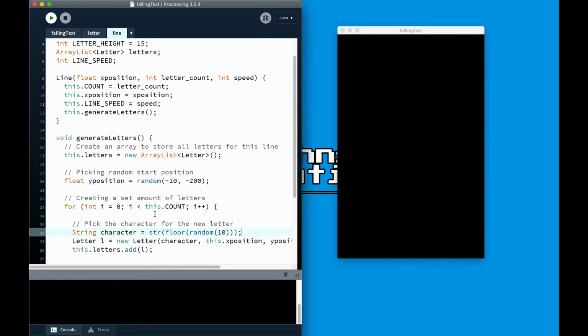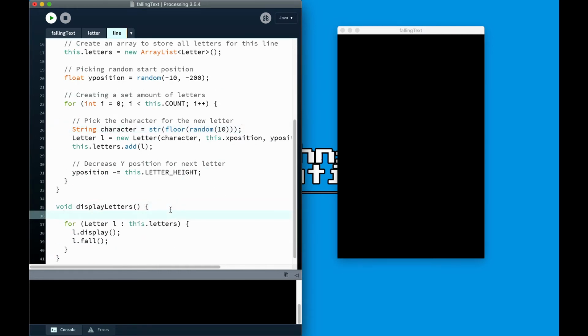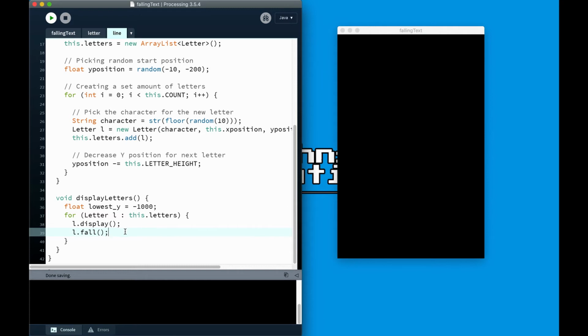When I'm displaying the letters, I need to check for the lowest y. So float lowest y equals, let's say, minus 1,000. That's pretty low. And we can say, as we go through all of these letters, if l.pos.y is less than, wait, this is supposed to be lowest y.